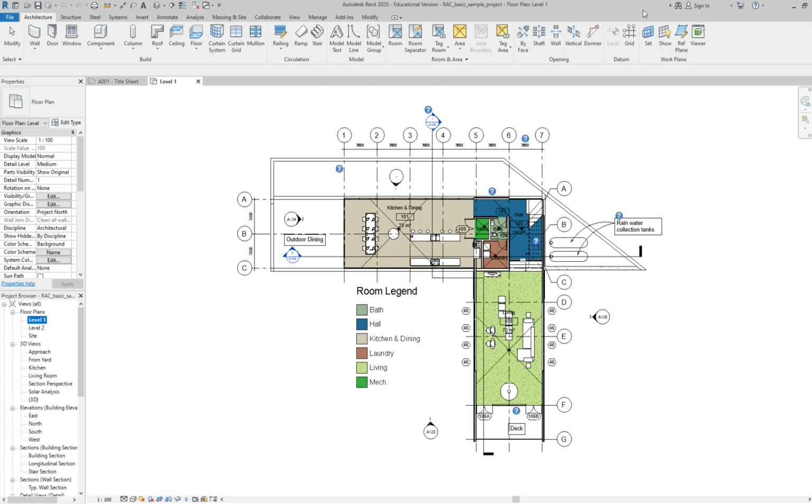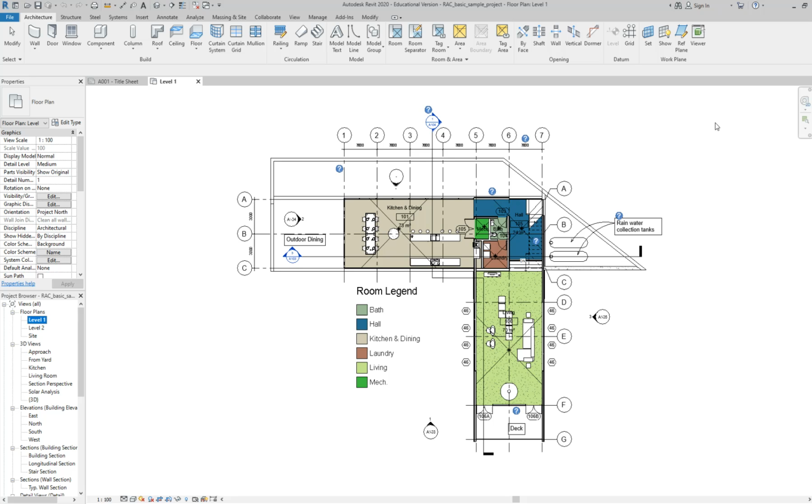So up here at the top, we have our ribbon. And we spend a lot of time just working right in the ribbon. So there's not a lot of shortcuts. Every command is essentially a 2-letter keyboard shortcut, and I'll give it to you with everything. But this is one of the programs where I don't mind if you do everything in the ribbon.